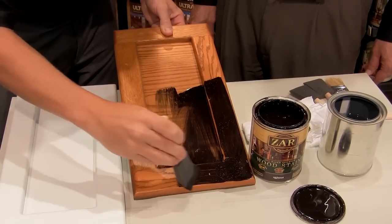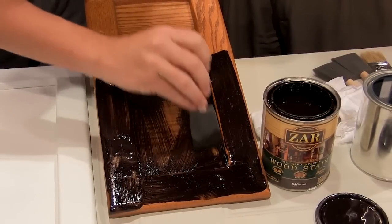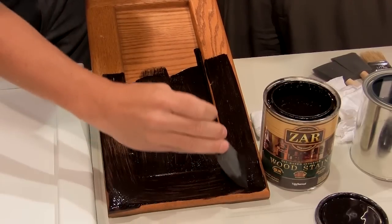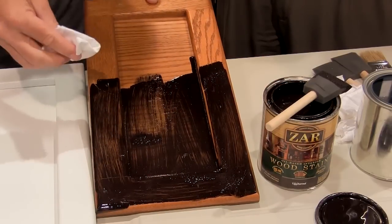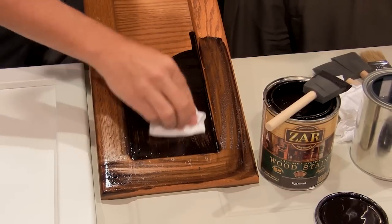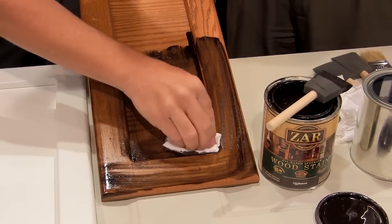Do you need to get it on every single surface? Well, it depends what you want to do. If you just want to put it in the panel and wipe off the excess, but here I'm really toning this door and glazing the whole door panel. So I like to cover the whole surface. And then once you cover the whole surface, you're going to get a dry rag and wipe off the excess, so it doesn't look like a huge messy bunch of stain on it anymore. It's starting to get some definition. Right. It's fairly easy to do.